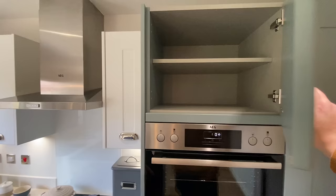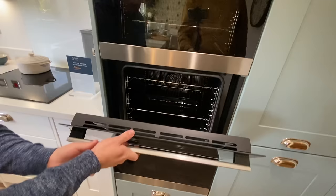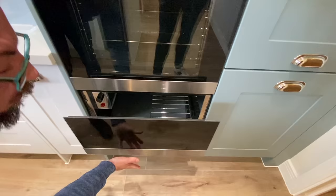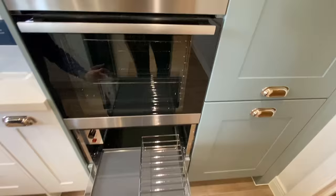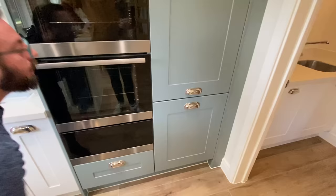You've got another cupboard here too, and then a two-tone finish — white with a dusky greeny-blue. Up there is another cupboard, an AEG oven — that's the grill, that's the fan-assisted oven — and then this must be the plate-warming drawer! It has different settings: 30 degrees for defrosting, 40 degrees for a pan, 60 degrees for keeping food warm, and 80 degrees. You could also use it for proving dough when baking.